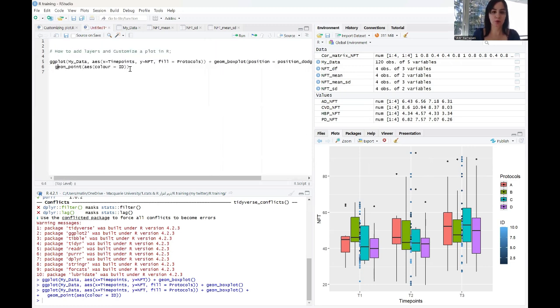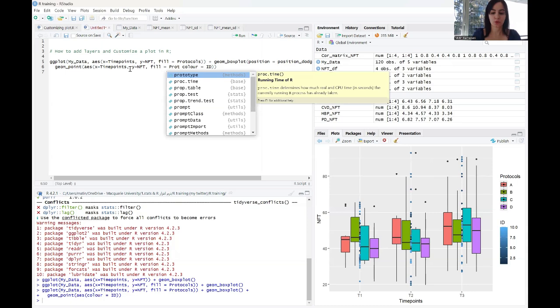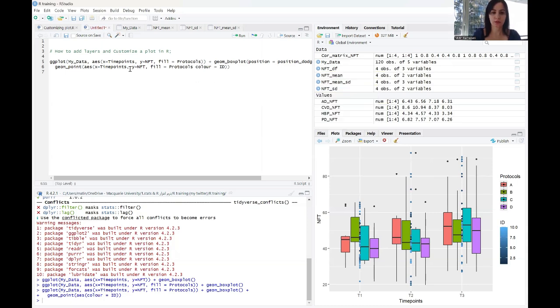I'm happy with 0.7, and then I need to customize my geom point by adding my time points as my x-axis, then my y-axis would be NFT protein. I need to fill my box plots with different protocols, as you can see.